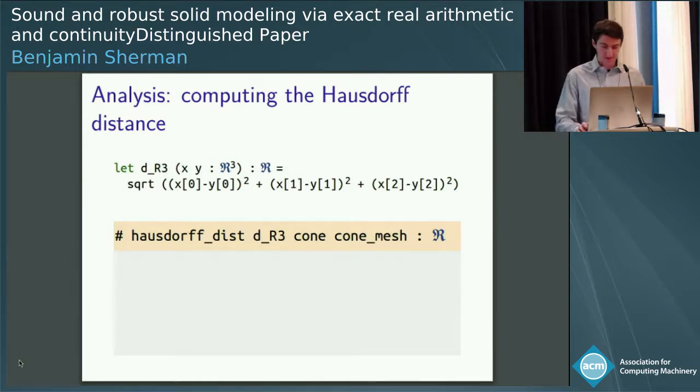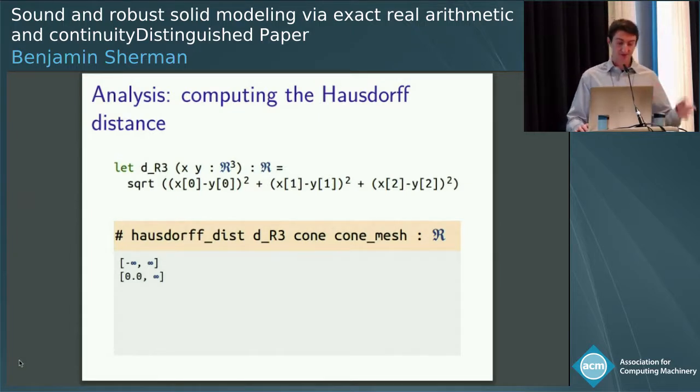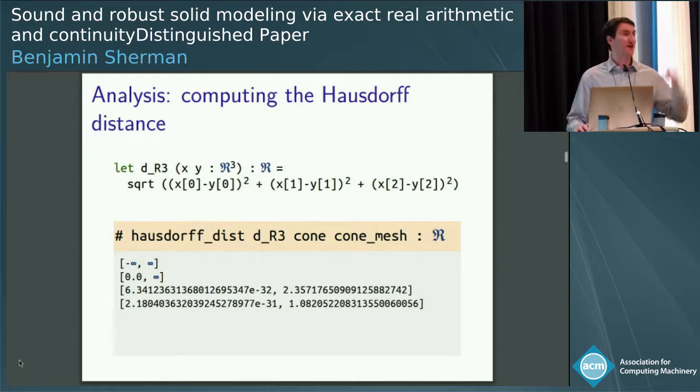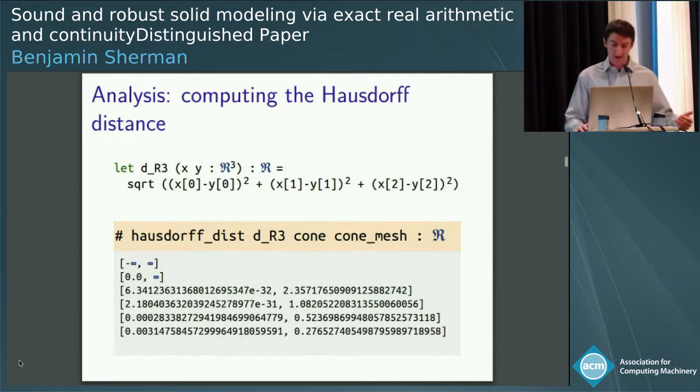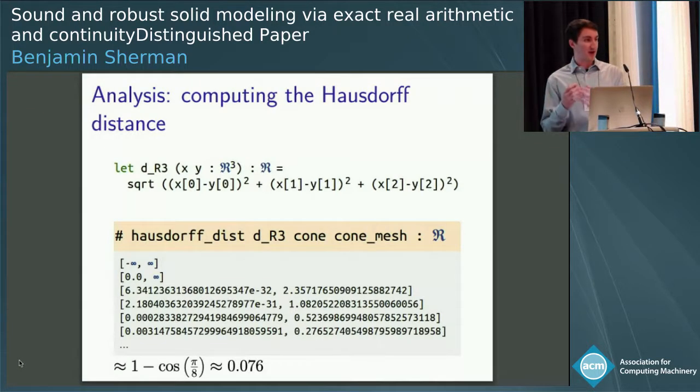So we just compute the distance between the cone and the mesh, and when we enter this at the REPL, what we get, this is the real number type, and because of the real number interface, we get a stream of approximations. These are going to have rational endpoints in general, or infinity, and they're going to get finer and finer and finer. For any tolerance that you can desire, eventually they will get that fine. But more importantly, what we know is that all of these approximations are sound. The left sides are lower bounds, the right sides are upper bounds.